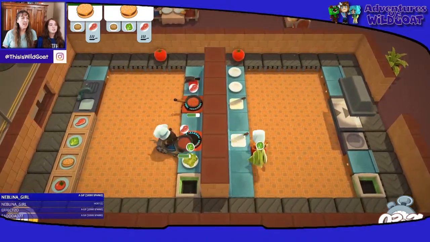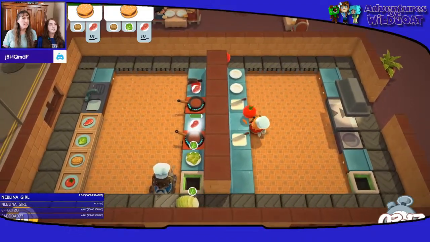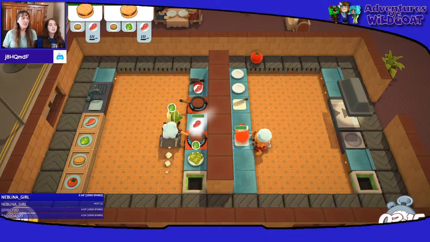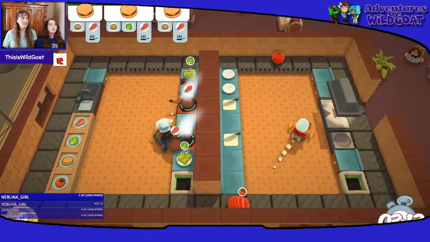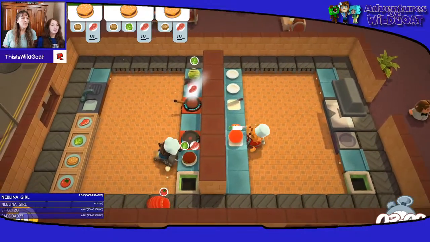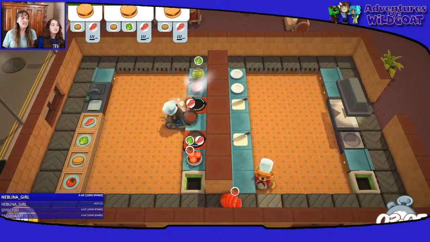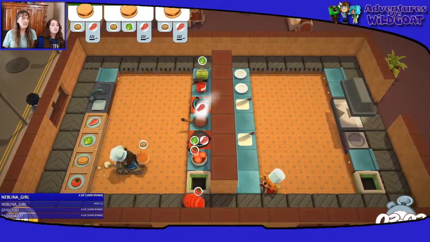Oh, this isn't done cooking. Oh, I don't like this trash can sitting here, Minnie. Just be careful. I don't like it. I don't like it at all. Is this cooked? Yes. Oh, this isn't bad. I need your burger. You need a bun. Give me this. Okay, I got that. I'll get that later.